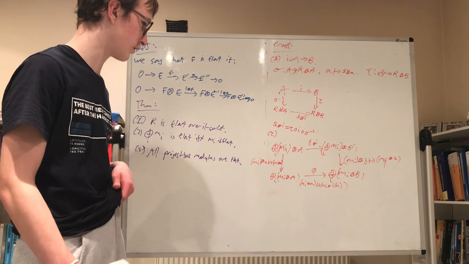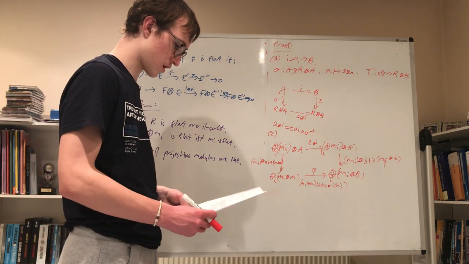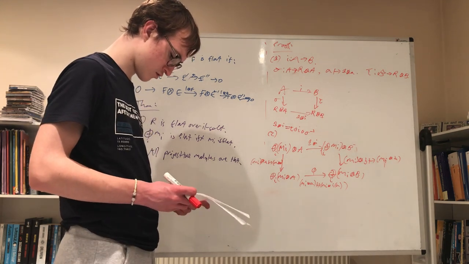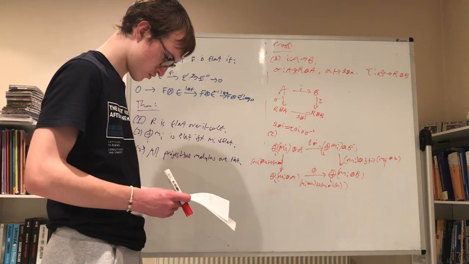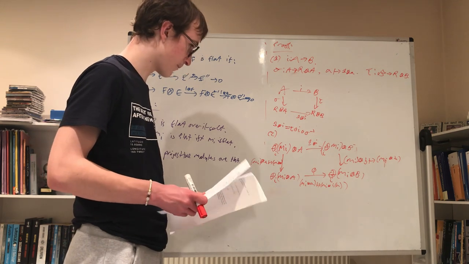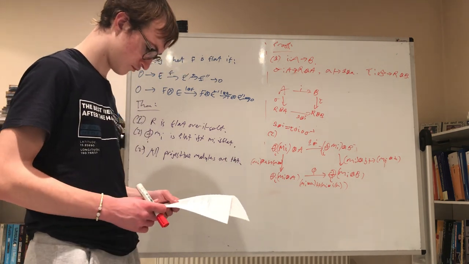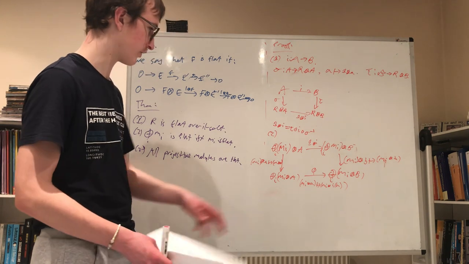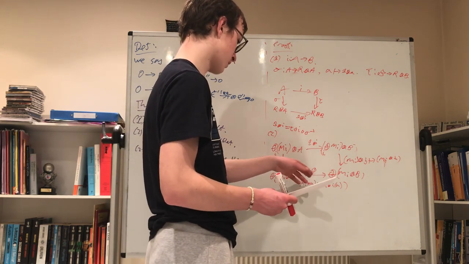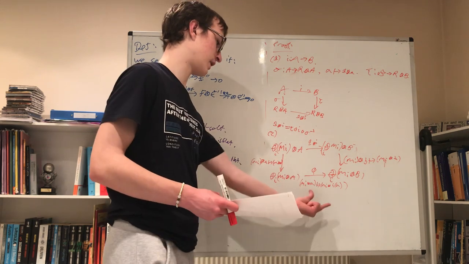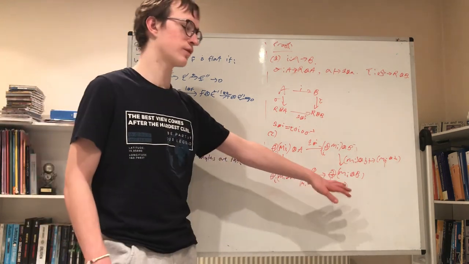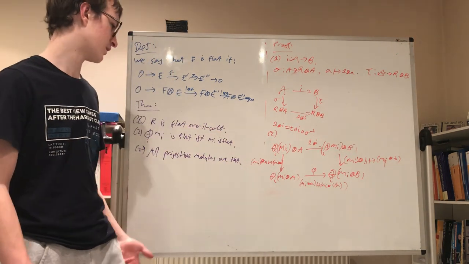But yeah, I hope that makes sense. I think I explain it better. Let's do F of UI. Let me just see what I've written here. Yeah, okay, so, 1 mi tensor I is injective if and only if this guy is injective, so, the direct sum of modules is flat if and only if each and every one of them is flat.